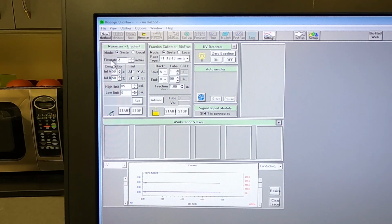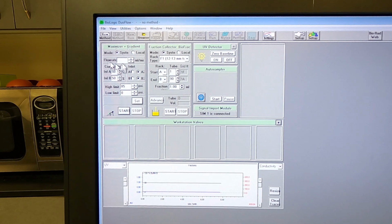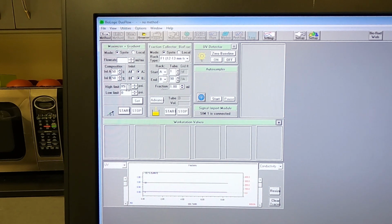So in system mode, you'll see that it's now accessible. But you can find set options like flow rate in milliliters per minute. So the flow rate specifications are given to you with the column instructions. So if you look up the specs on the spec sheet, it'll tell you what the maximum flow rate will be. And down here, it's also going to tell you in the spec sheet what the maximum allowed pressure for the column is. So in this case, we have a 1 milliliter column, which has a max pressure of 45 psi. But the reason it says 85 psi on the software as our maximum is because we have a back pressure regulator located just after our pumps and the flow path. So that adds an additional 40 psi. So together that gives us a nominal max pressure of 85 psi here.